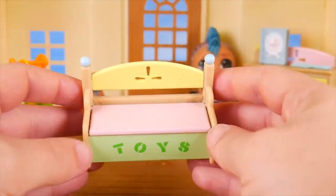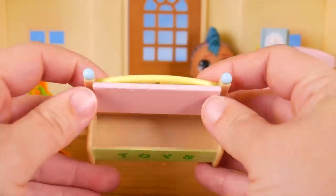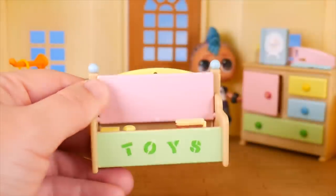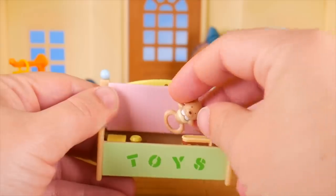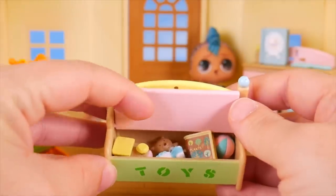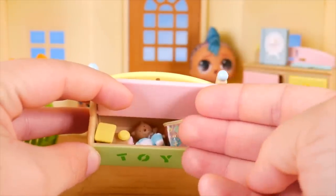It's a daycare, so they're definitely going to need some toys. And this is a cute little bench, but also holds toys. It might be nice to put a little book in there. Here's a fun choo-choo train. We've got a ball to play with, a little teddy bear, and a bunny rabbit. Little Punk Boy's going to get sleepy. What do you think he'll sleep with? The teddy bear, the bunny rabbit, or the ball?